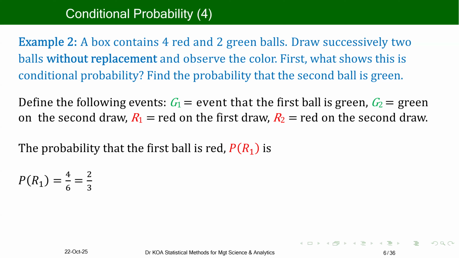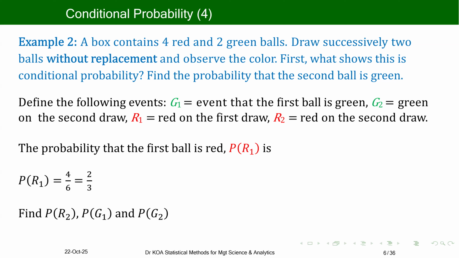Why is that the numerator? Because out of the 6 balls that you have, 4 of them are red. And so the probability of picking one is going to be 4 out of 6. All right. So this is the easiest of all the questions out of the 12 questions. Let's continue.